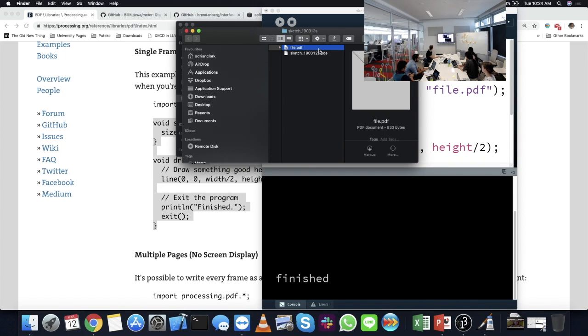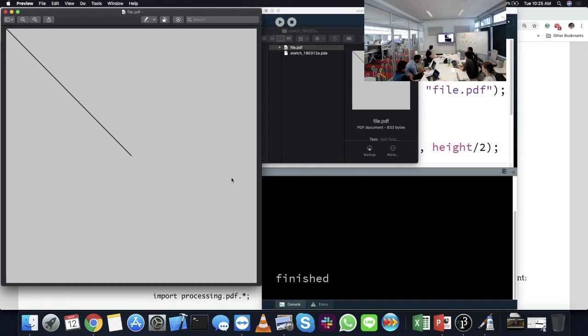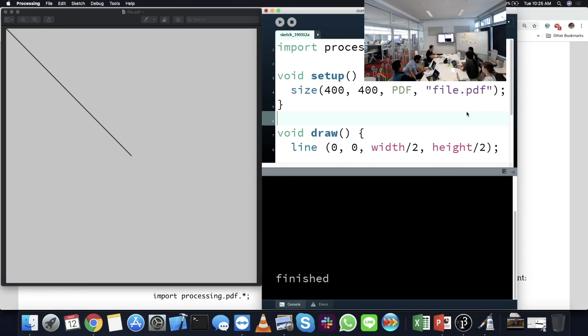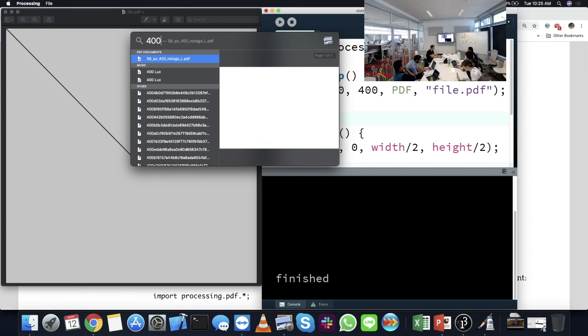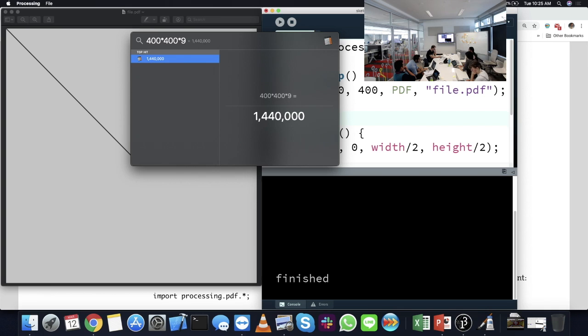And that is how PDF is usually represented. So PDF is a container file format. It can contain a bunch of different things, but it can contain vector graphics. And so this image here, which is effectively a grey box with a single line in it, was a 400 by 400 image. So if we say 400 by 400 by 8, we're looking at about 1.4 megabytes if we just want to represent that as a bitmap.